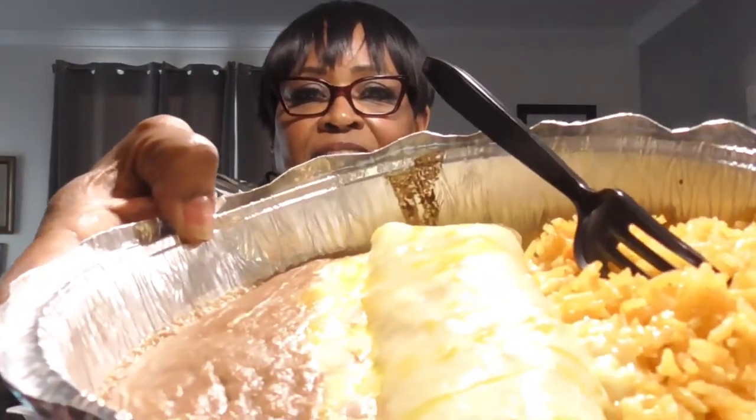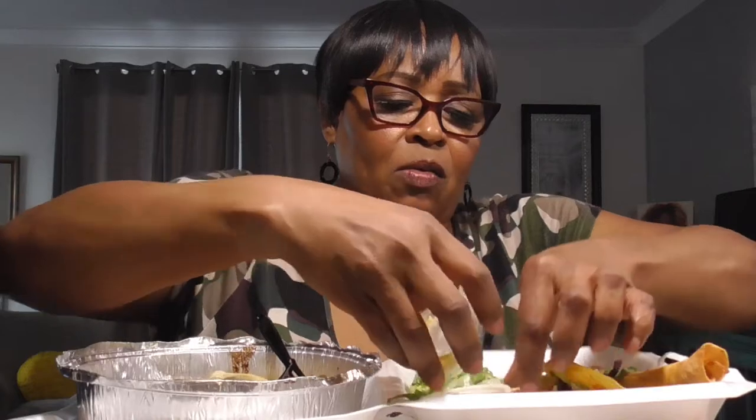So I have some chips. I have a flauta. I have a taco. I have rice and beans and a chicken enchilada. So here you go, y'all. Y'all can have some of this. Yum, yum. Give me some. I have some guac and I have some queso right here. Oh, it looks watery too.